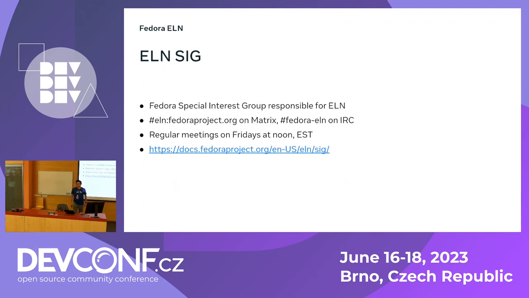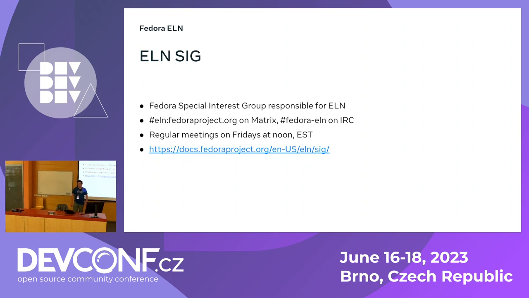This work is coordinated by the ELN SIG, which is a Fedora SIG. We hang out in Matrix and in IRC. While ELN primarily uses Fedora and Red Hat infrastructure, work on the project is by no means restricted to folks who work at Red Hat. You're welcome to join — there are regular meetings on Friday where it's discussed. These meetings are also good to attend if you're curious about what's going to happen in Stream 10 down the road, including features and policy changes coming that you'll want to know about if you run this in production.